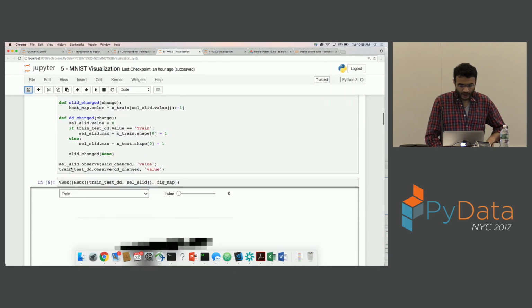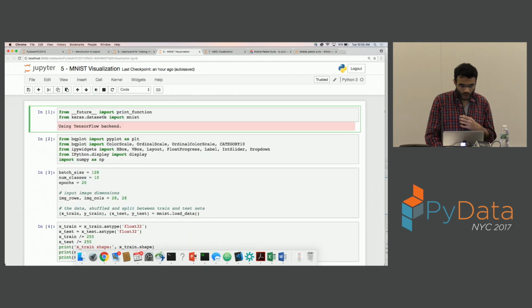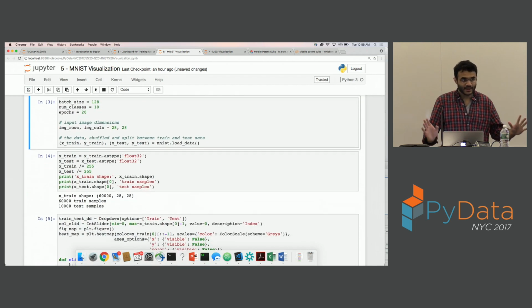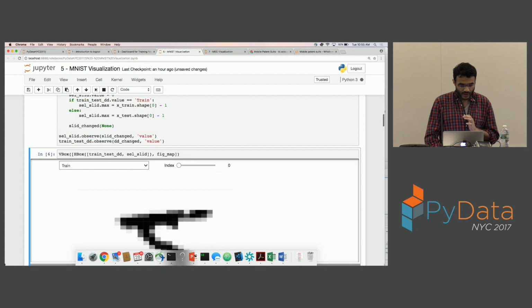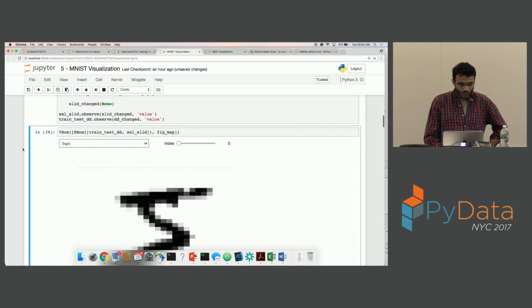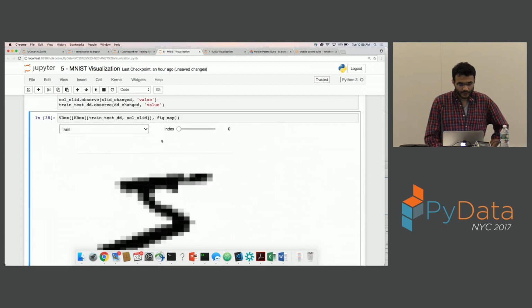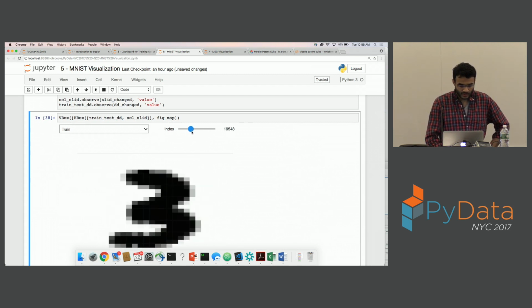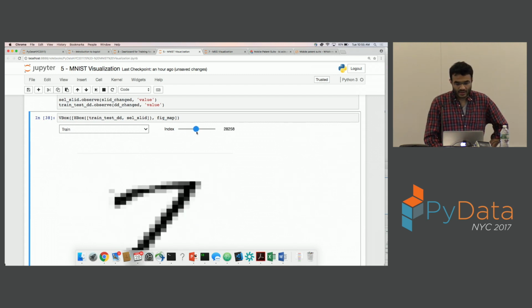Okay, so one cool visualization that we have is related to the MNIST dataset, and it's kind of the baby steps of deep learning. You have handwritten digits, and you classify them. So imagine if you were working with this dataset. The first thing you'd like to do is to look at your data, so you can go through and look at all the different plots.